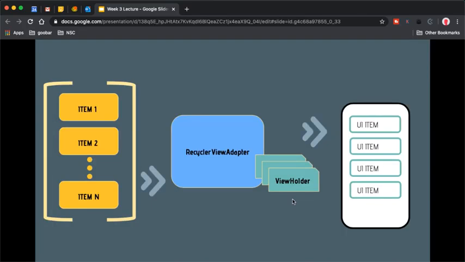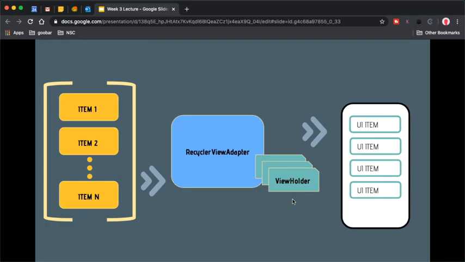And so here's an illustration of that process we just talked about. On the left-hand side, we imagine we have some collection of items. It could be 1 to n, any number of items. That list of items is going to then be passed into the adapter. And that adapter is going to create view holders.